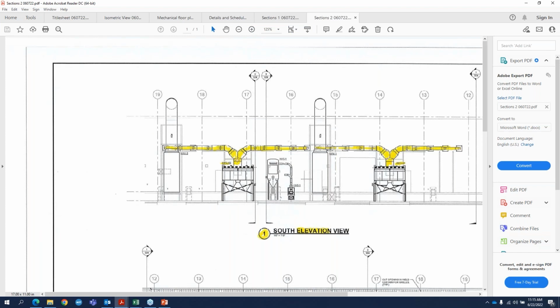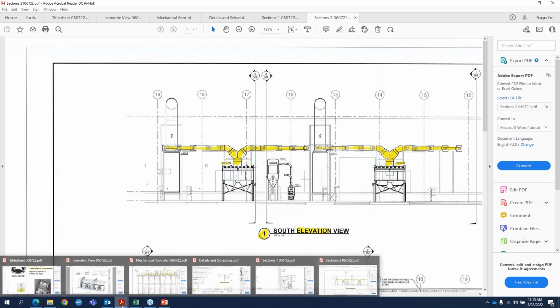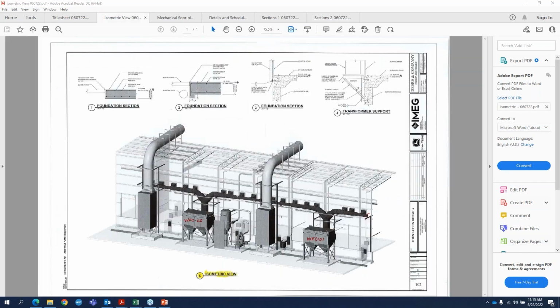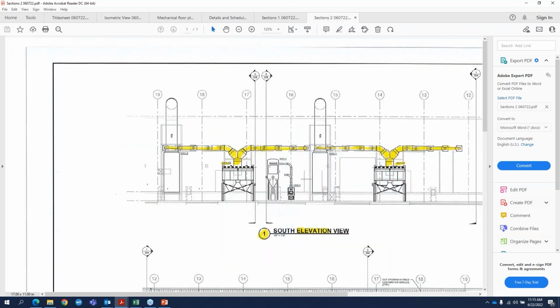It shows the 42-inch inlet coming up, the Ys, and the trunk on both systems. If you look at that, this is a flat 2D drawing, but in our isometric view, you can see it looks just about the same. This is a 3D version in AutoCAD, and this one is a 2D version.